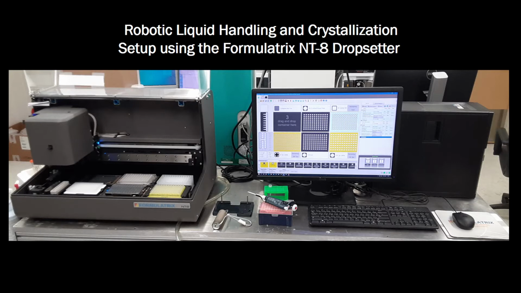To get the most out of a protein preparation, which is typically time-consuming and expensive to make and often the limiting reagent in the experiment, minimizing the volumes of the crystallization drops is important.